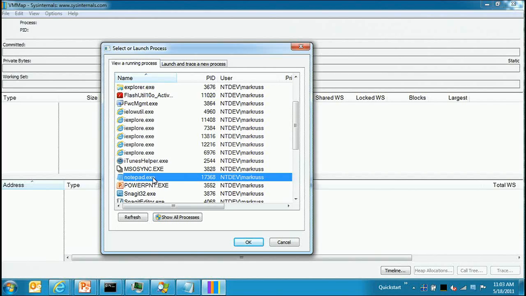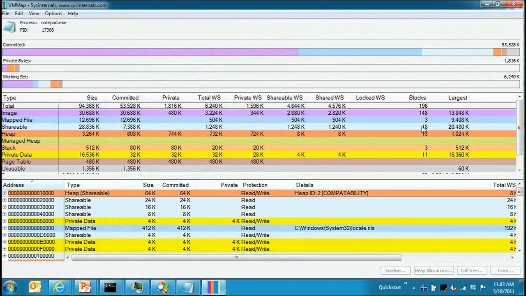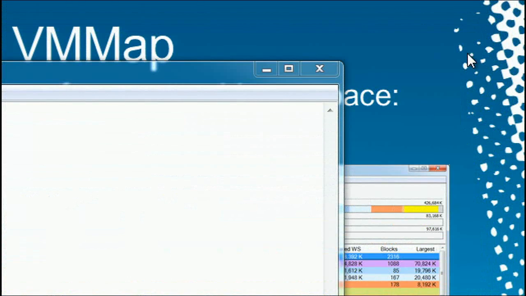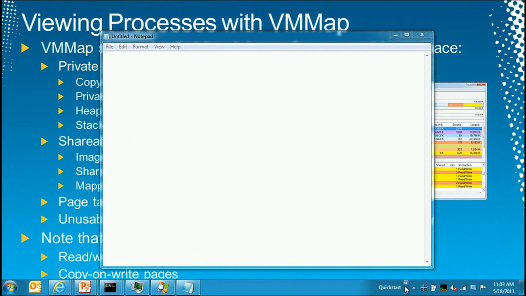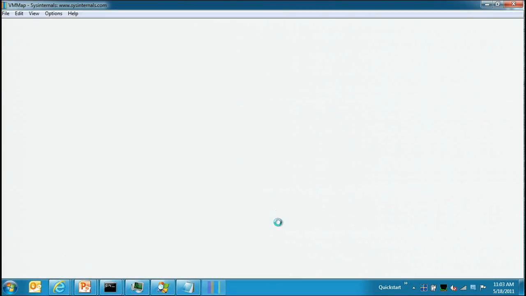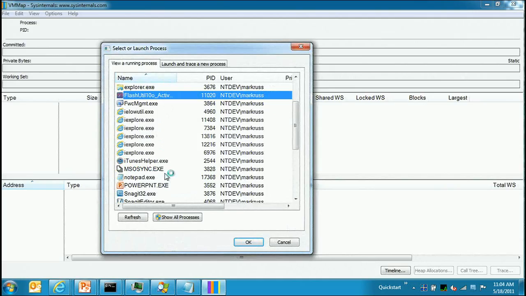But 7 meg? 20 meg? 4 kilobytes? This isn't DOS. 1 meg? Answer is? Oops, what did I just do? Oh, I closed it by accident. Let's do that again. Just as you were about to see the answer, I pulled it away from you.